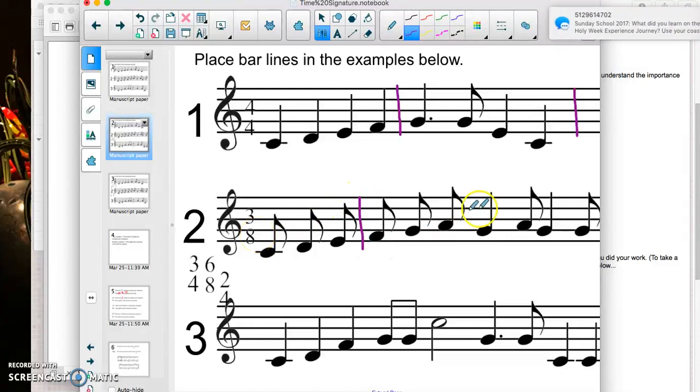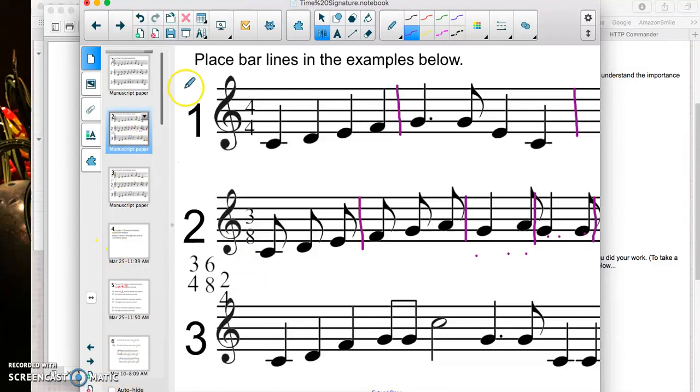My bar line goes there. My bar line goes here. 1, 2, 3. My bar line goes here, and my bar line goes here. So I have 3 eighth notes. That's easy. Bar line, 3 eighth notes. Here I don't have an eighth note, but I know that my quarter note can fit 2 eighth notes in, so my quarter note in 3/8 time is going to be 2 beats. Here's a third beat. 1, 2, 3, 1, 2, and 3.